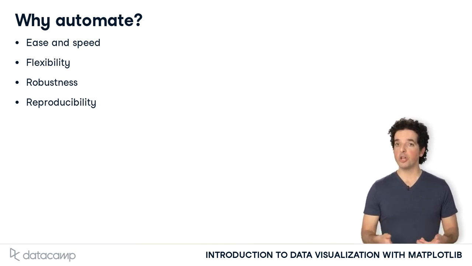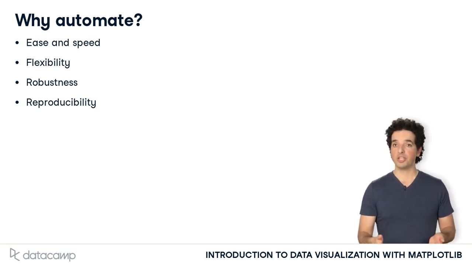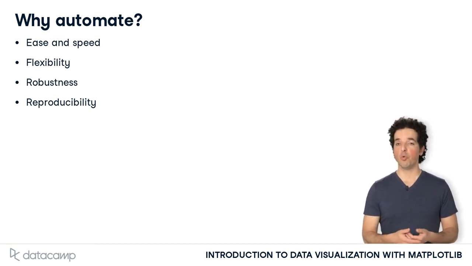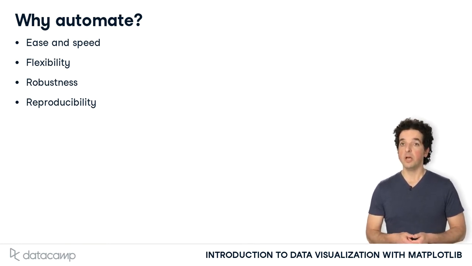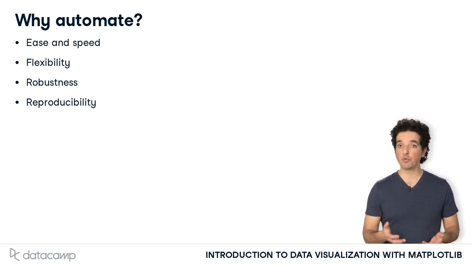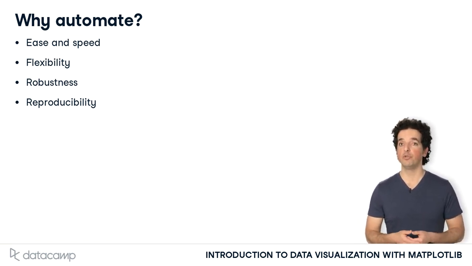Why would you want to automate figure creation based on the data? Automation makes it easier to do more. It also allows you to be faster. This is one of the major benefits of using a programming language like Python and software libraries such as Matplotlib over tools that require you to interact with a graphical user interface every time you want to create a new figure.